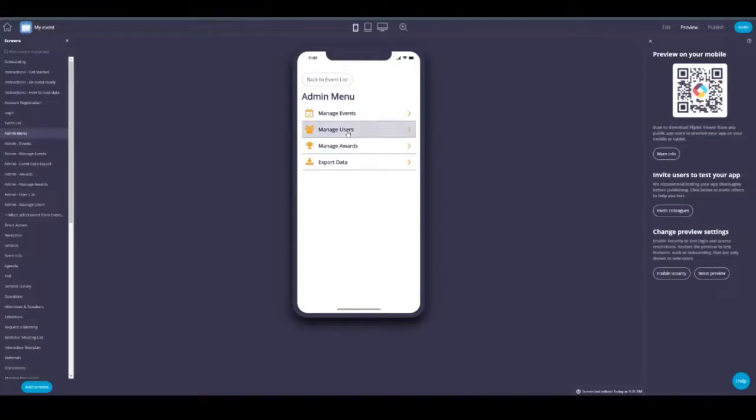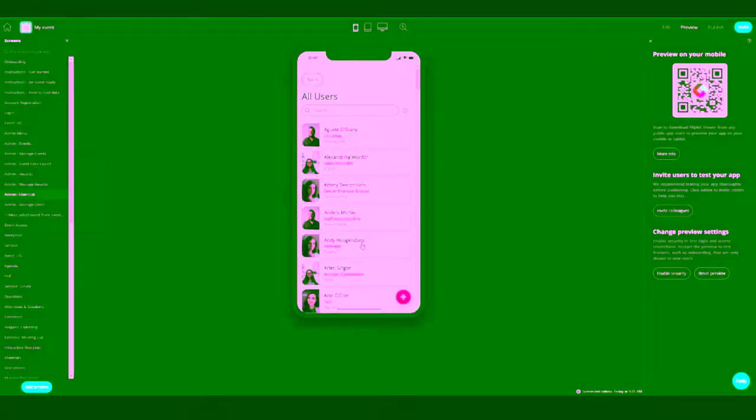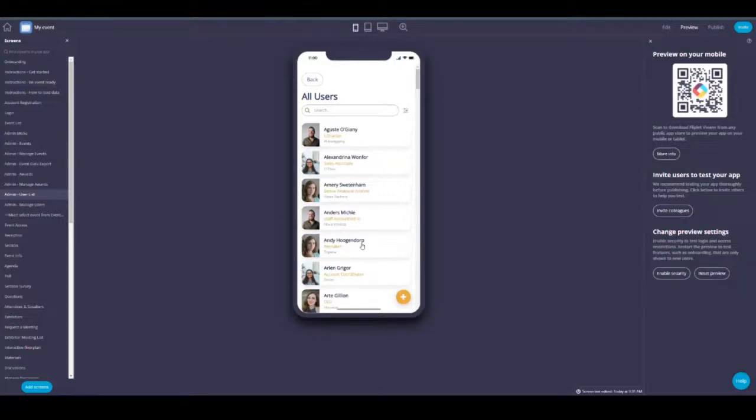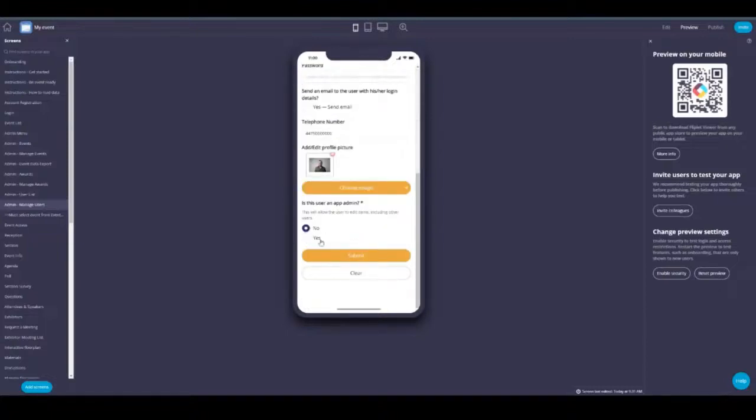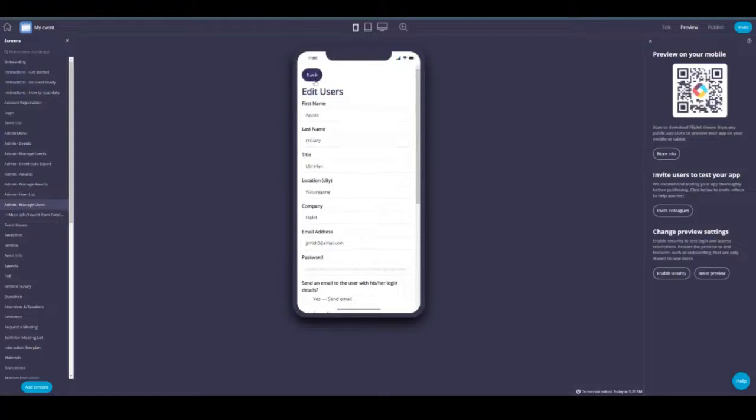In the admin menu, now that I'm logged in as an admin, I see that button. You shouldn't need to configure or edit anything here. Other users will be able to register, and then you can come in here and edit them. And if you need to set someone as another admin, you can go in and do that here and just select them as an admin. Setting them as an event manager is done when you set up a new event, which we'll go through shortly.